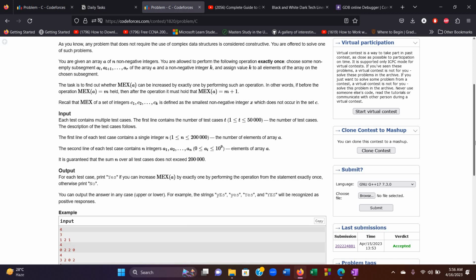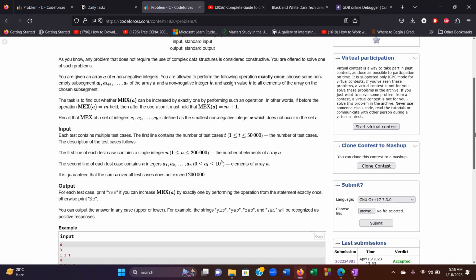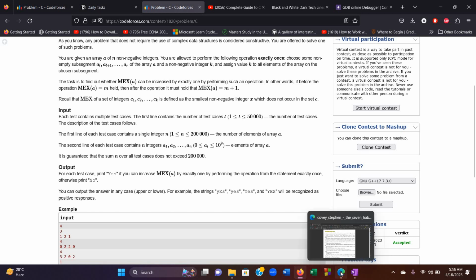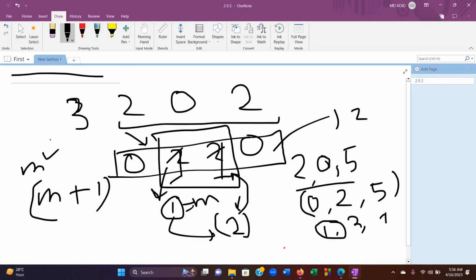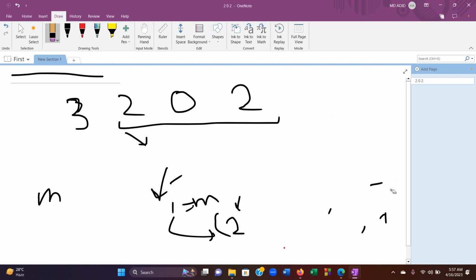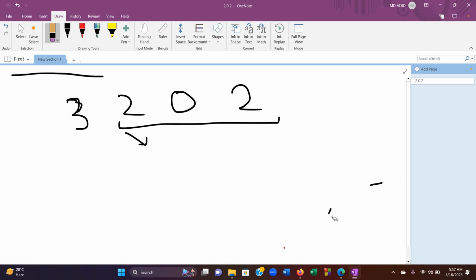But now we're going to go on to the real solution here, which is basically how do we figure out whether it's actually possible or not. A much more complex example, if we just take a look at it. Okay, let's talk about this example, which is very important in order to solve this problem. Let's say we're going to solve the same problem for this array. Basically, we have to find out m. What does m give us?